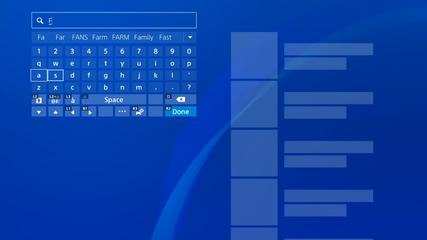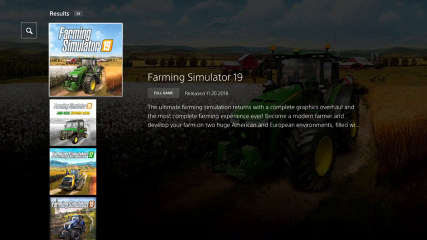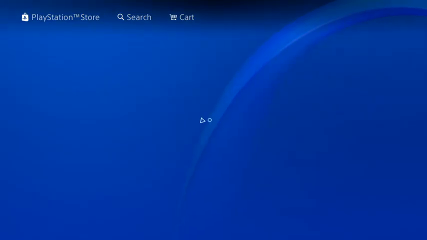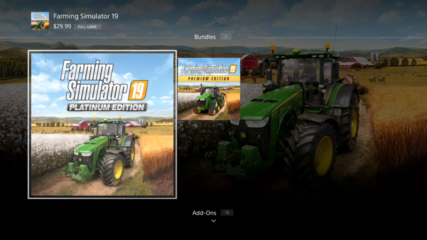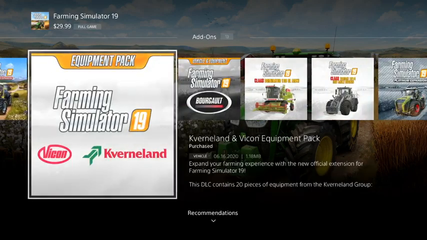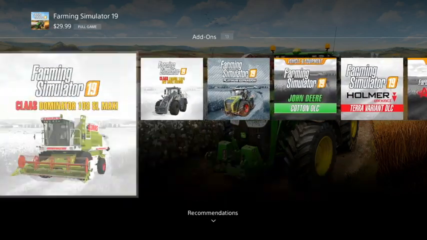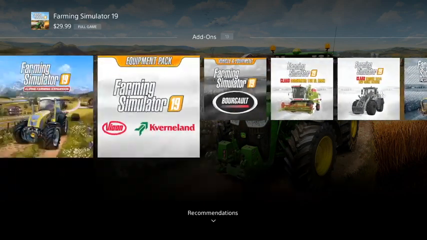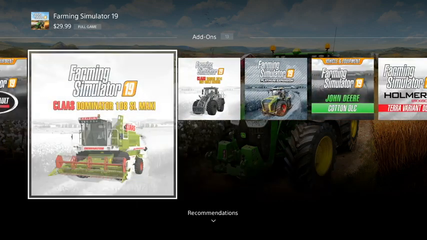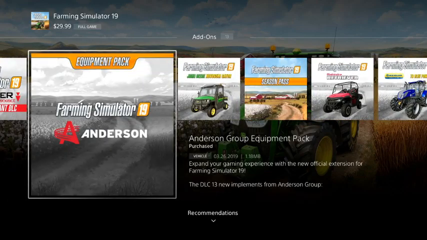And another thing I would say, if you want all the DLC with it, make sure you get this. If you're like a new player, and even if you already have the Platinum Edition and you want it all, like, if you want to get the Gavrilla and all the other DLC with it besides the Platinum Edition. If you do not have the Platinum Edition, and you want the Platinum Edition and the Alpine Farming Expansion Pack, and you also want the John Deere Gator and the Anderson Group Equipment Pack, that is a really good pack right there. I do suggest it.